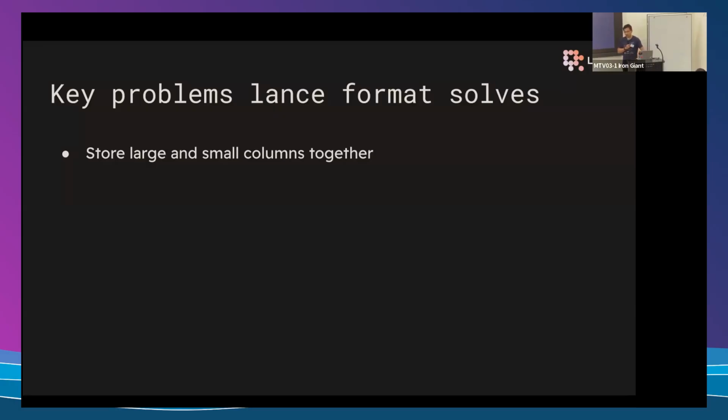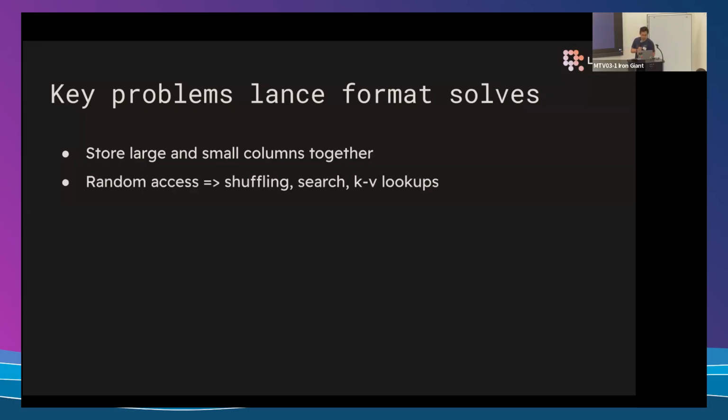If you say, okay, I'm going to make really tiny row groups so I don't run out of memory, then what happens? You don't run out of memory when you write it, but when you try to read it and scan it, when you try to run queries on it, performance really sucks. Lance actually gets rid of the row groups altogether. The data is laid out in pages so that we can traverse both small and large columns very easily.